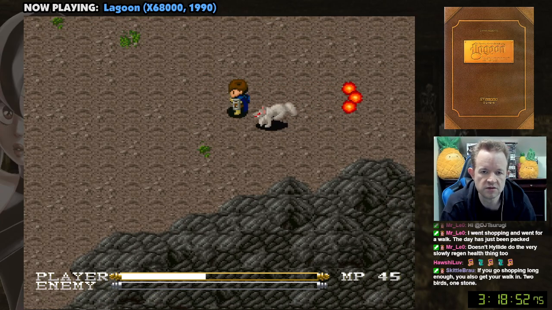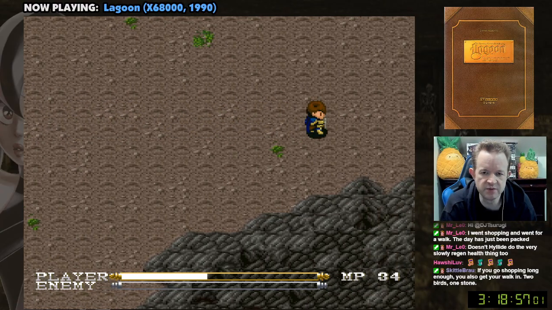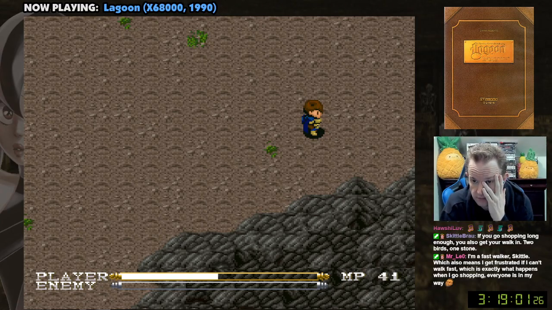Oh. You have to press both buttons together to cast the magic. So you can jump by accident. He's a fast walker skill. Should have known that.